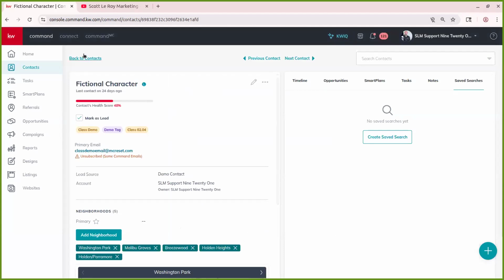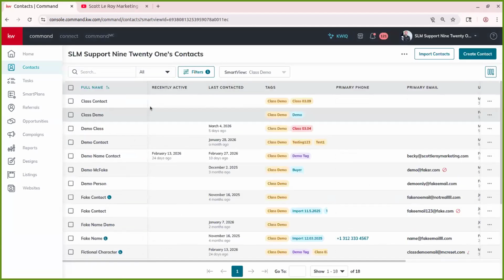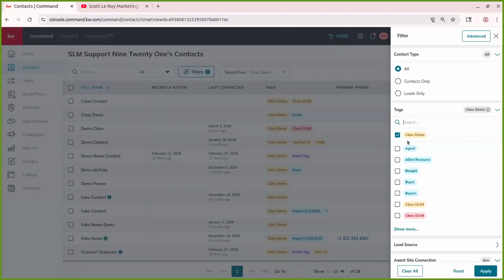All right, so we'll go back over to our contacts and cover a couple other things here. We have filters through here. That is one of, I think, the things that Command does best, especially in the contacts applet, or what KW did best in the contacts applet, is that there are filters for pretty much everything. So you can always find those contacts that you are looking for, even if maybe you don't remember their name, or you want to group them together. There are so many options to filter those through here.